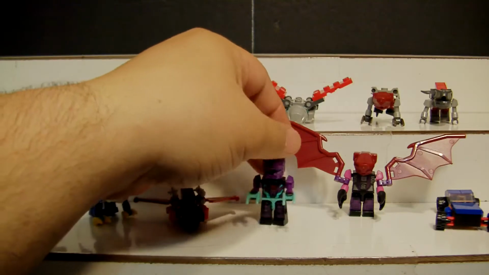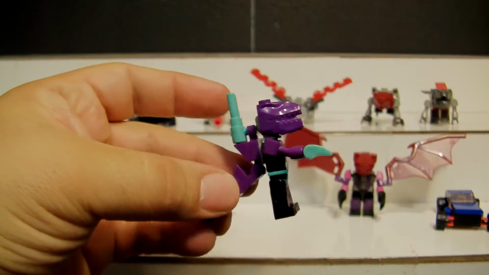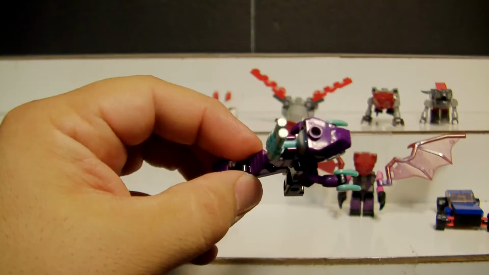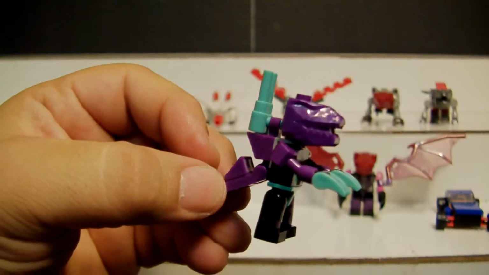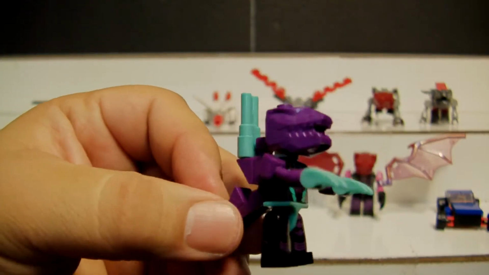This was probably one of the coolest, honestly. This is Trypticon here. And he's pretty much ready to go into robot mode. But you just have to change one or two little things, and that's pretty much it. But he's pretty cool. I like the head. Obviously, this year's theme is the whole dinosaur thing because of the Age of Extinction. So they call him basically a T-Rex.